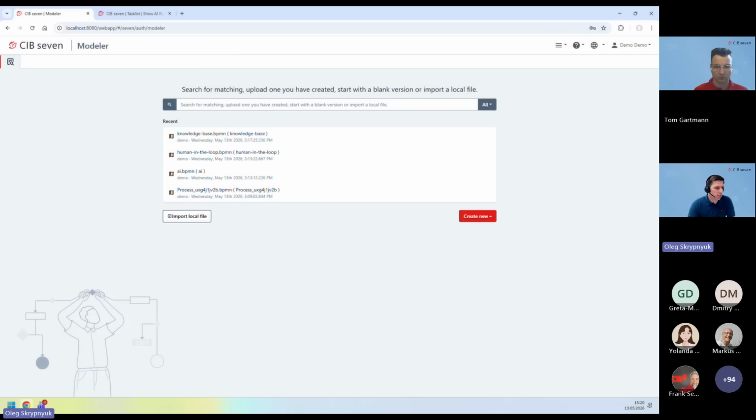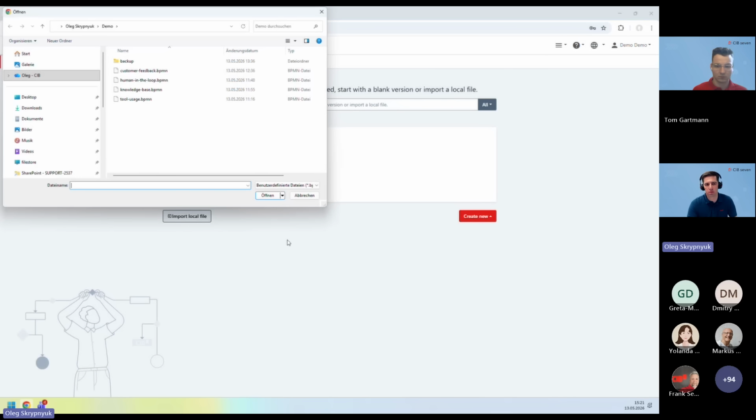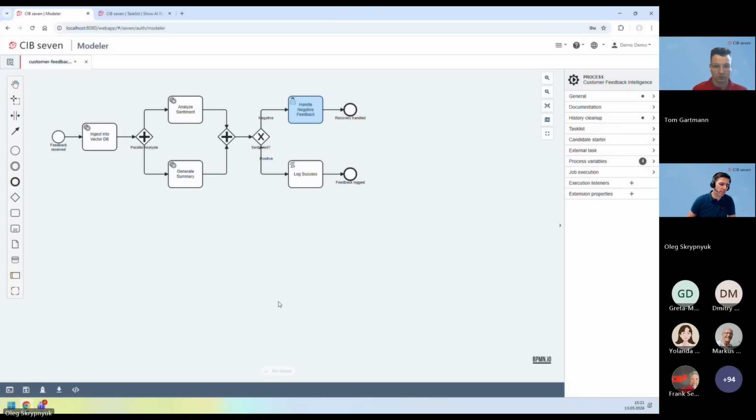Now, as a next use case, I will show you some real life example. So why would you need that? Okay. So here we have prepared a customer feedback intelligent process. Some customer feedback is coming from outside into your process. And first of all, you could put it in your knowledge database. Then you could run some analysis on that, analyze sentiment, be it positive or negative. If it is a long feedback, you can make a summary, and the user could have the negative feedback. And in this case, you just only get the success message.